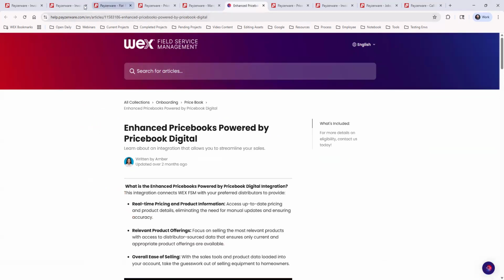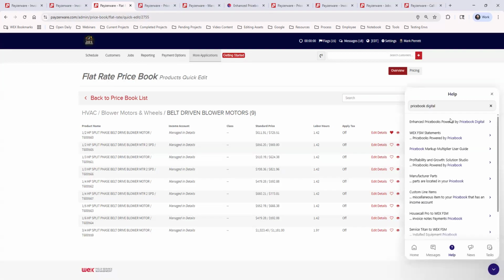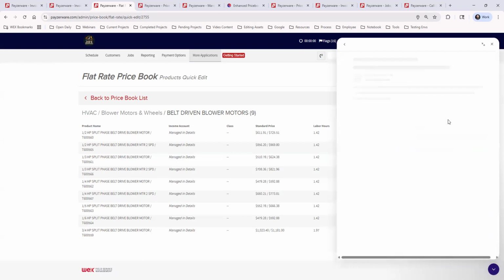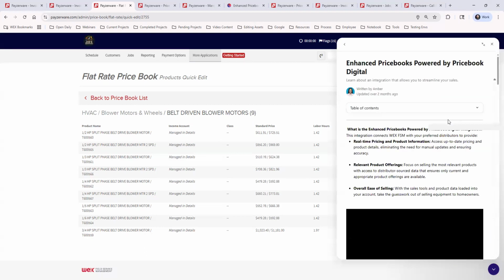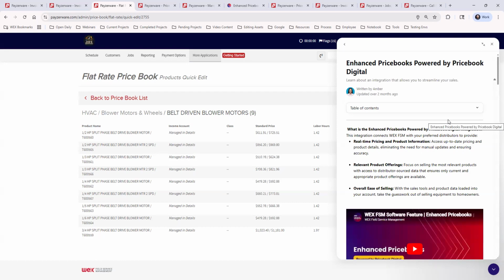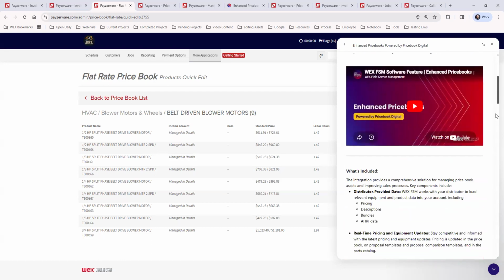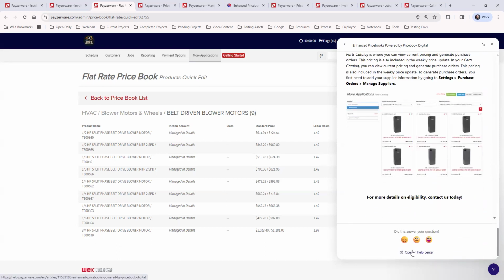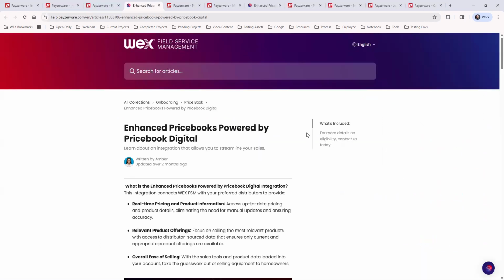That will bring you to, oh, actually, you know what? A little pro tip as well. If you click on an article, any article that you have in this little pop-up here, you can scroll to the bottom, and every single one of our articles has a link like this that says open in Help Center. That will then open it nice and big. Sometimes reading that little screen gets annoying. So if you want, you can just open it in a new tab, and here it is.